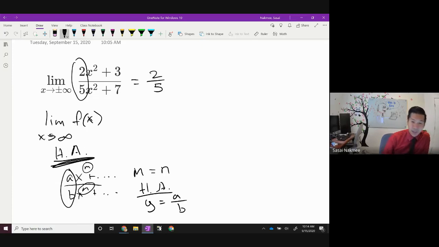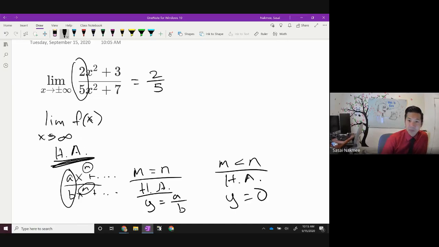All right, that's one way of doing it. If you're looking at rational functions, you can remember the rules for horizontal asymptotes and just set y equal to those rules. And that's one of them, if m is equal to n. The other one is, if m is less than n. If the numerator's degree is smaller than the denominator's, then you'll have a horizontal asymptote every single time at y equals 0. Okay? At y equals 0.